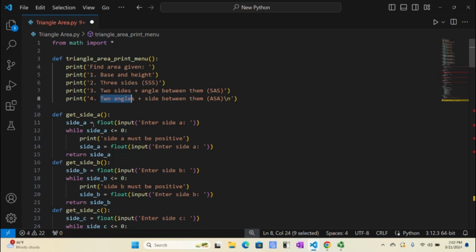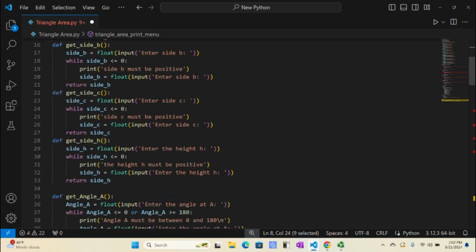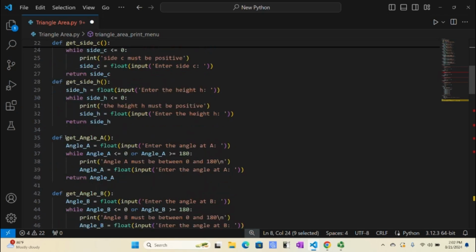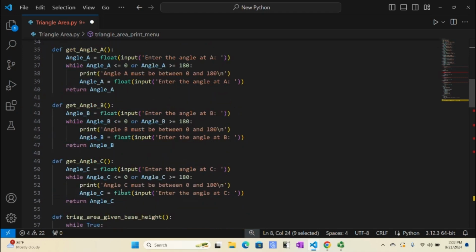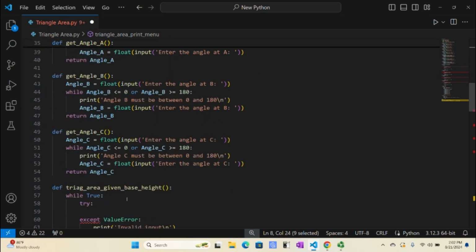And then over here for our functions, I would like to call these tools. So these are tools to create our program with. So we have getting side A all the way to H. Obviously, we might not use all of these, but they're there for us anyway. It's a convenience for us to just copy and paste from here, just whatever we need. And these are the capital A. This is to get angle A. So we will need to use these for sure in our program because we have to solve the area based on angles. So we have three angles and then four sides.